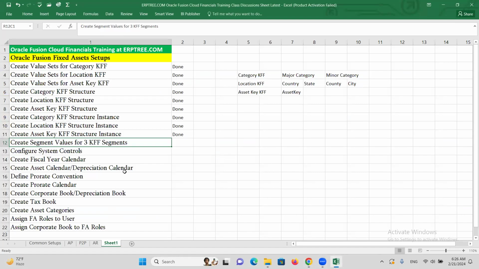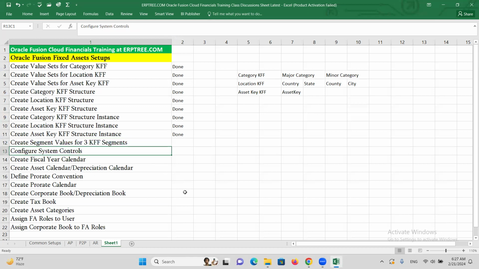We'll add the values in other value sets which can be accessed within this environment within the fixed assets. But if it is a fresh instance, this is a process we have to follow. We are discussing all the points, how, as a part of implementation, what sequence or what setups we have to perform, we are trying to understand.